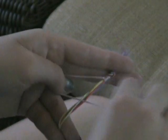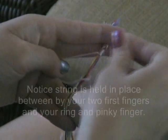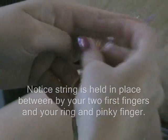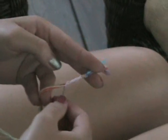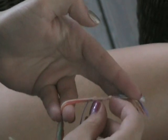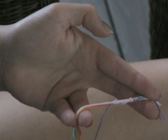So we'll keep going, make the 4, take this pink string, wrap it around through the loop. This is really easy. Make the 4, take this string through the loop. Okay, so I've now done about an inch of this first color, so I'm going to switch to the next one, but you can do however much of a length you want of this. You can do it longer, you can do it shorter, whatever you like.